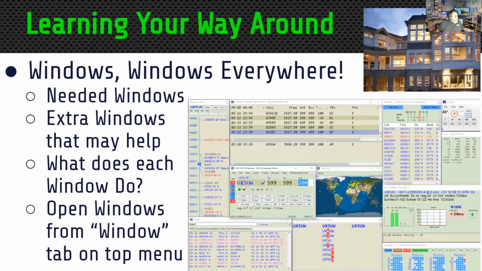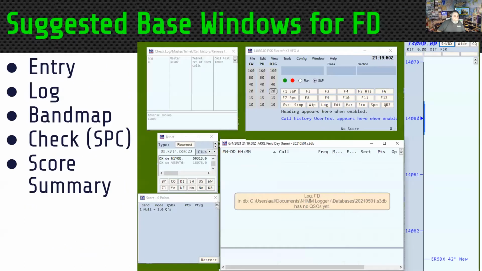Now, one of the things about N1MM when you use it for the first time, you can overwhelm yourself with excessive windows. Here you can see just a small sample of the windows available, and you really only want the windows that you need or that you feel comfortable using. So you don't need to open all the windows, and you can close extra windows that you don't necessarily need. And all the windows can be positioned at different places. So if you have 2 monitors, you can put some of the windows on another monitor if you'd like. We're going to go through each of the window types and talk about what it is and what it does and if you need it or not.